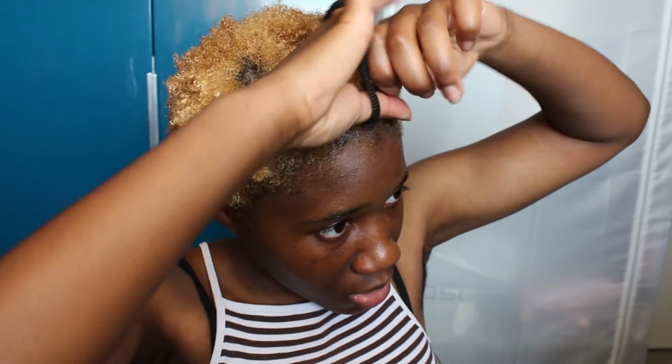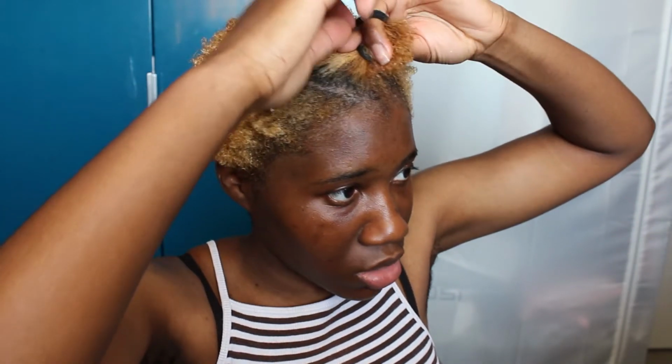So I'm trying to keep the part open, but obviously because my hair's short, I don't know how much hair I can even hold in this thing.